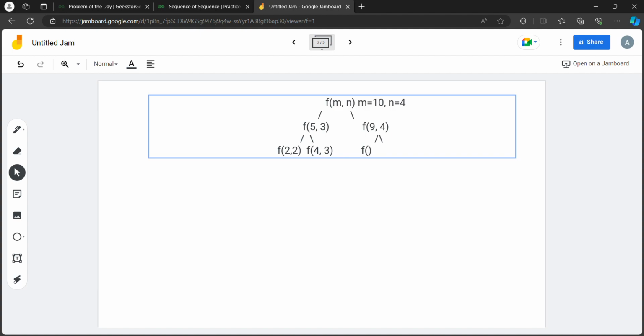If we go with 9 as the last element, then for the next element we divide by 2. 9 by 2 is 4, and the size is decreased by 1, so it is 3. And for the non-take part, if we do not take 9 as the last element, then we can go with 8, and the size is 4 in that case.